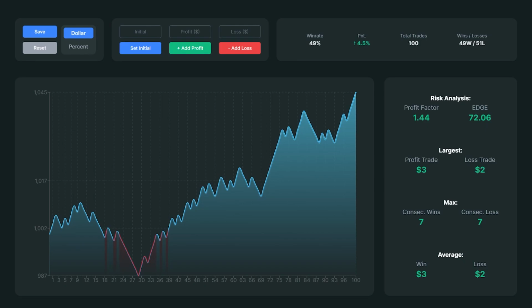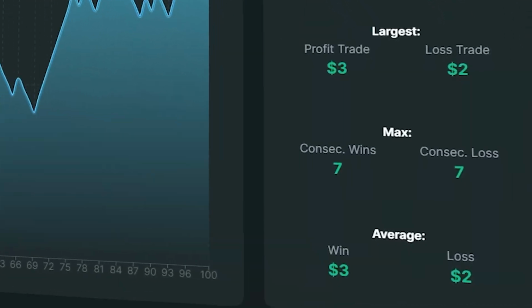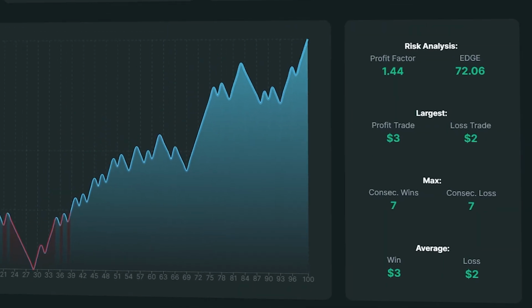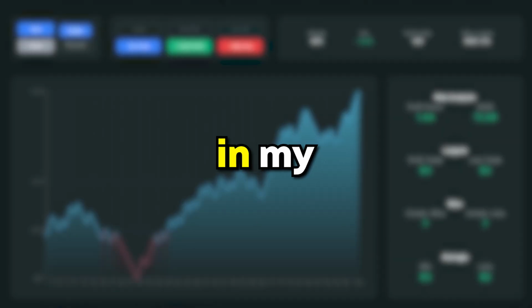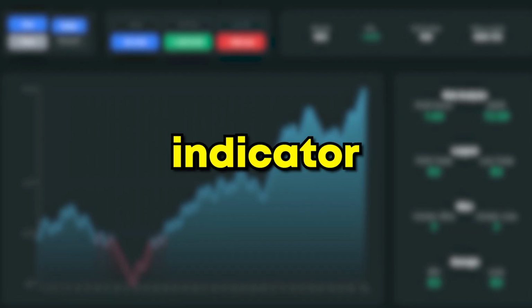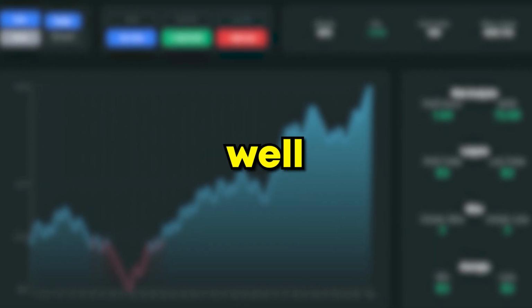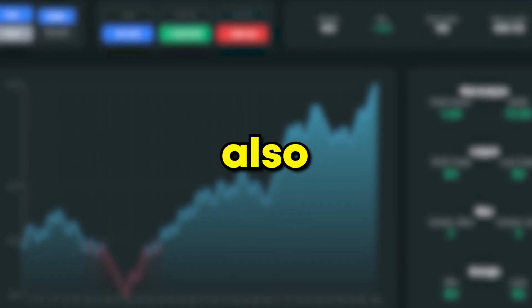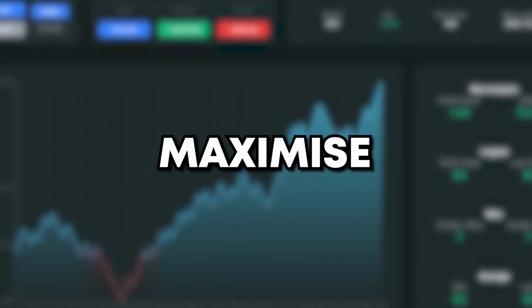However, at some point, the Supertrend and combination of 200 EMA began to produce decent signals, and that's why we can see this grow. So if you look at the consistency of this strategy, it has had 7 wins in a row, but it also had 7 losses in a row in some instances. So in my overall opinion, I would say that the indicator is pretty accurate and it works well when the market is trending, and you can also trail your stop loss in order to maximize your gain.